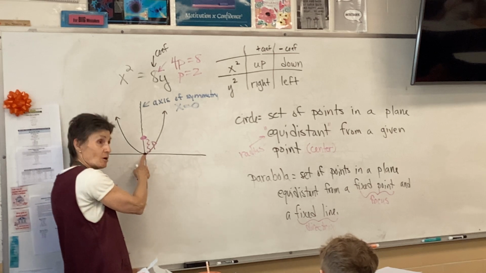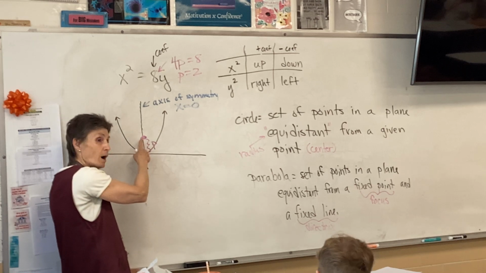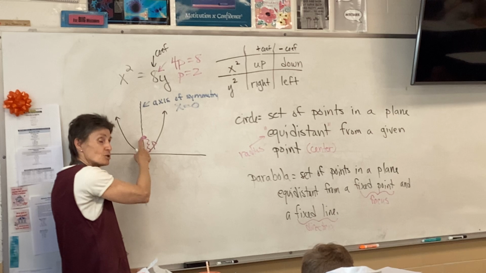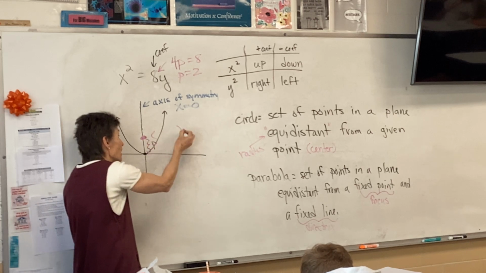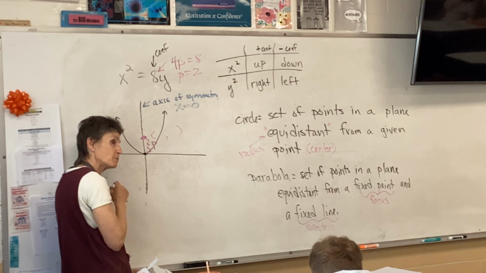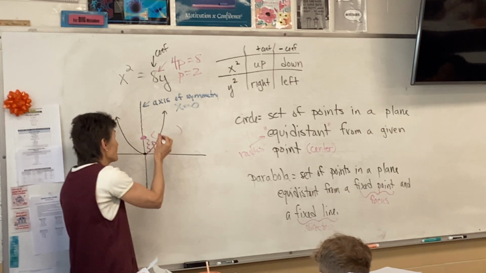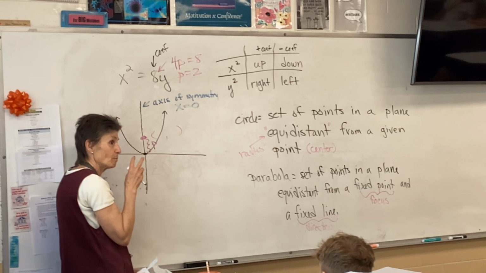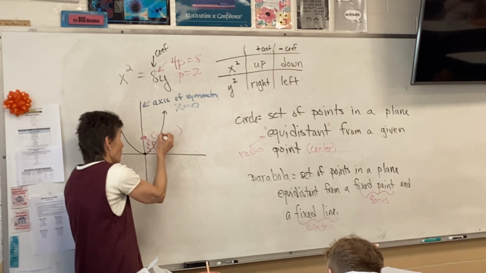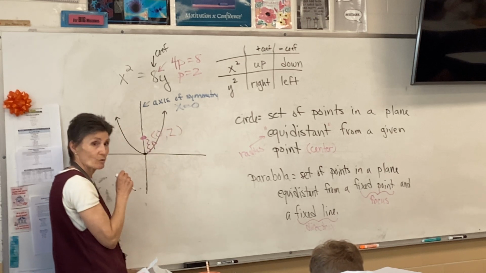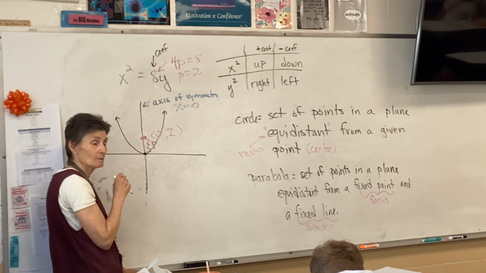Which means I'm gonna start at the origin and go up 2. So where are you gonna put your focus? Your focus is gonna be at what point? You're gonna go straight up 2. Well, it's gotta be a point, so what will the point be? 0, 2? If we go straight up, then it's 0, 2?